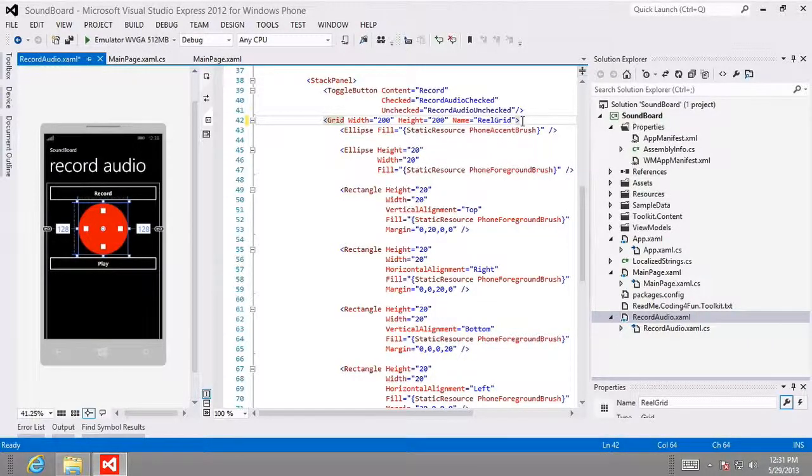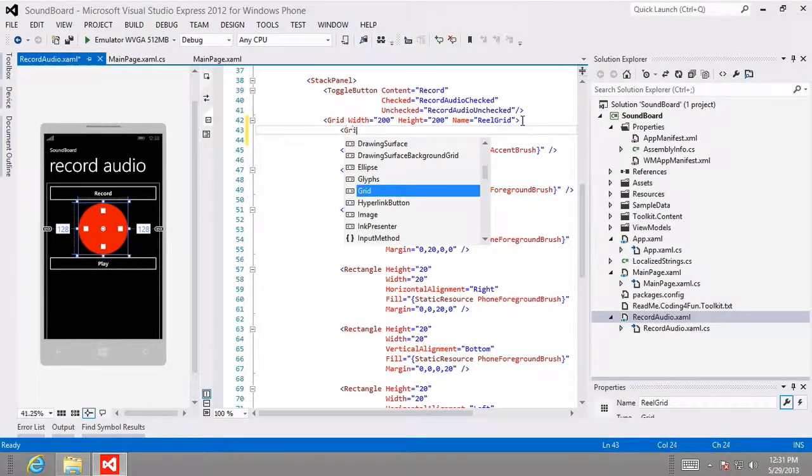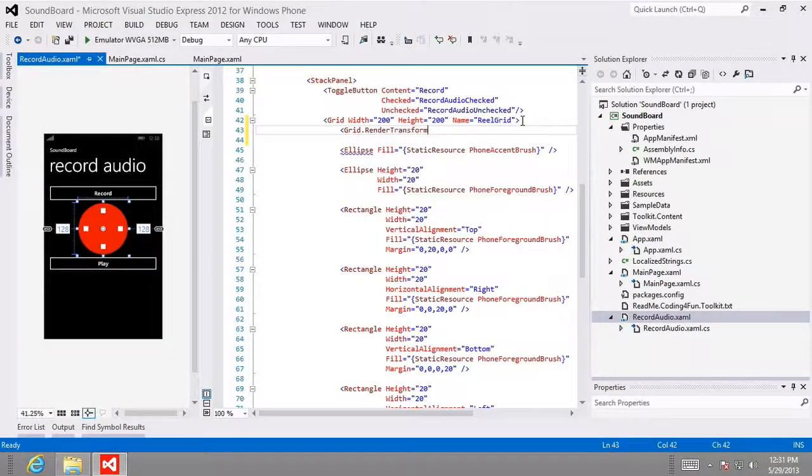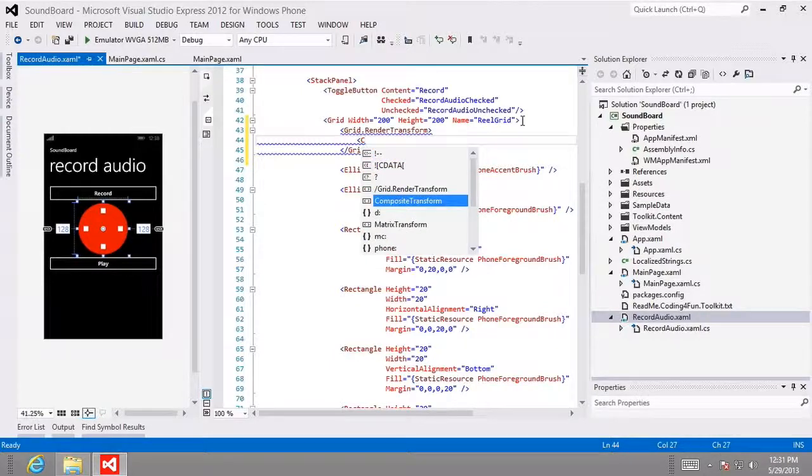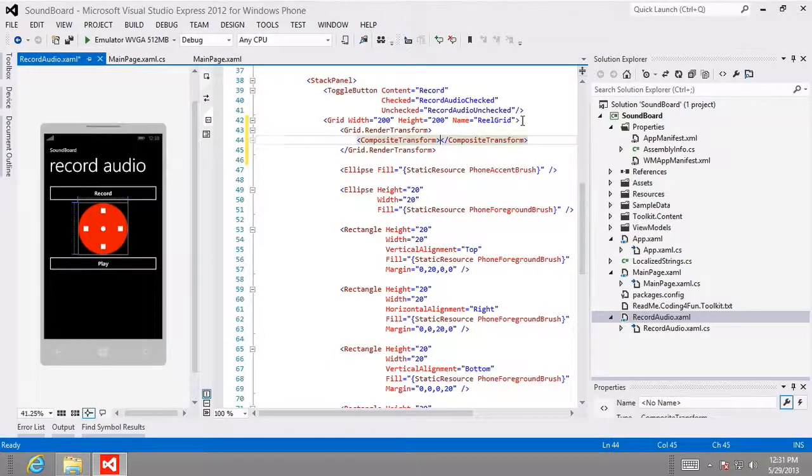So what I'm going to do here is add grid.RenderTransform, and I'm going to set that to a new instance of the composite transform. Again, I want the whole thing, the grid and all of its contents, to be treated as one unit for the purpose of animation. That's what this composite transform does.